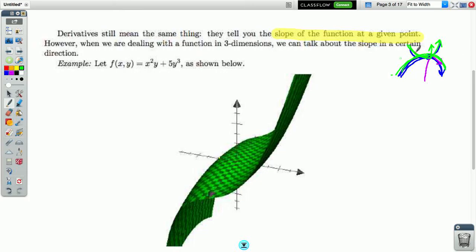So it's a weird surface, but it really demonstrates the idea that depending on which direction you're talking about, maybe the x direction or the y direction, you could be looking at completely different slopes. In one direction you could be looking downhill, and then you could turn 90 degrees to the other direction and you're looking uphill, which is kind of what's going on with this interesting surface. So let's see an example of this and see how this all works.